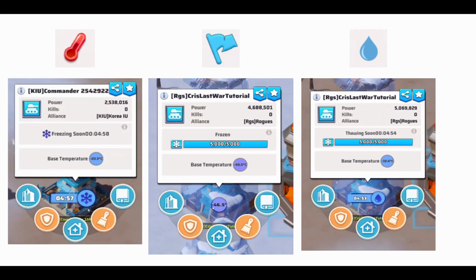Just like here, you can see it's minus 46.5 degrees. Your base is going to freeze, and that means you can't move your base and you can't participate in rallies. So it's really important to defrost your base, and you have 2 options right here. The first one is to turn on your furnace and try to increase your temperature. When you pass through minus 20 degrees, just like here, it's minus 19.4 degrees, it's going to show you another 5 minute countdown, and after it reaches 0, it's going to defrost by itself.